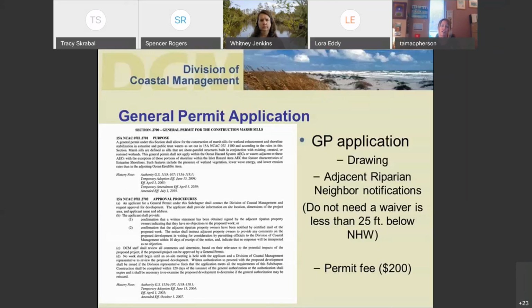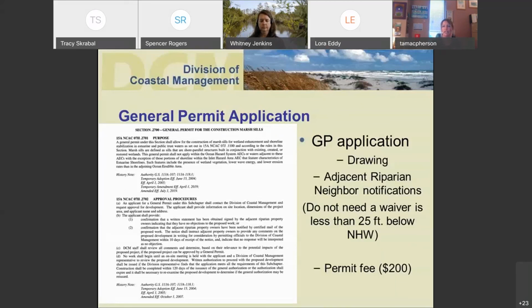When it starts getting farther offshore, there's concerns of people being able to access their shoreline and their properties. So we do, in fact, want the adjacent property owners to be more involved and understand the project and waive it so that you can work in that area.